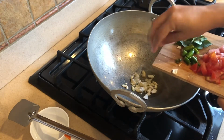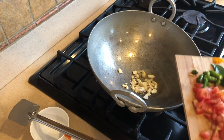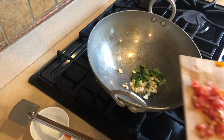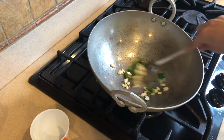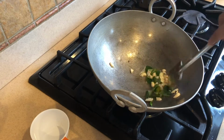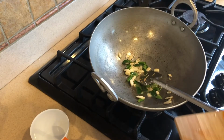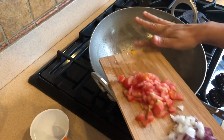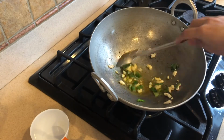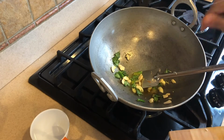cashew nuts. Cashew nuts are optional. If you like that nutty flavor, definitely go ahead and add it. And let's add chilies and curry leaves. Turmeric powder, just for that light yellowish color.